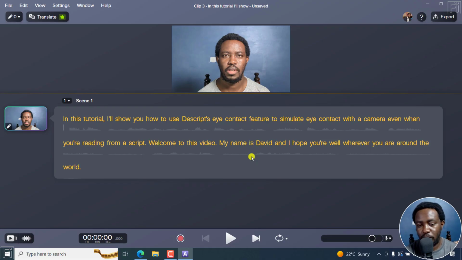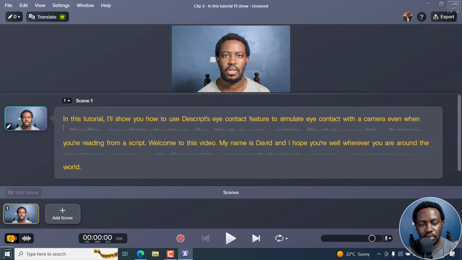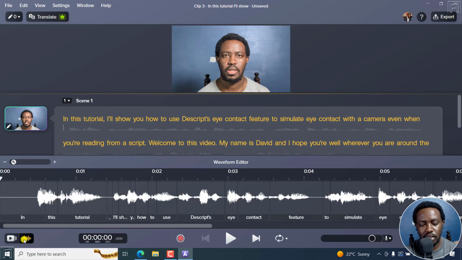Our video has been automatically transcribed and you can now play it, and you'll see it as a video up here, which is really good to have right there. There are a couple of options here to show or hide the scene bar. The scene bar is right here. You can also decide to see the waveform, which would be really good, especially if you're going for fine editing, because you can actually edit this particular script or video by editing this particular transcript right here.